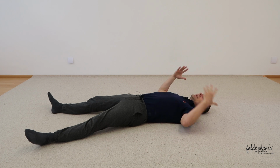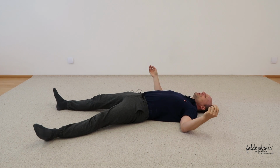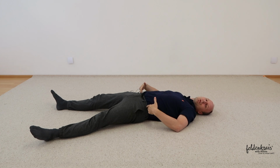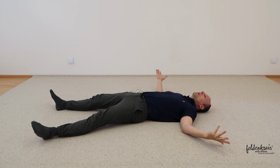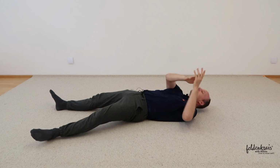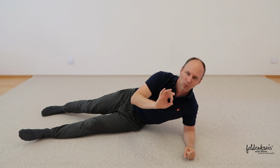So now we can set up a learning situation to learn about counterbalance movement of the head and the pelvis, of course. We're talking about these two structures in our body, in ourselves. And to set up a lesson, there are so many lessons we could do. And we'll do it very simple.